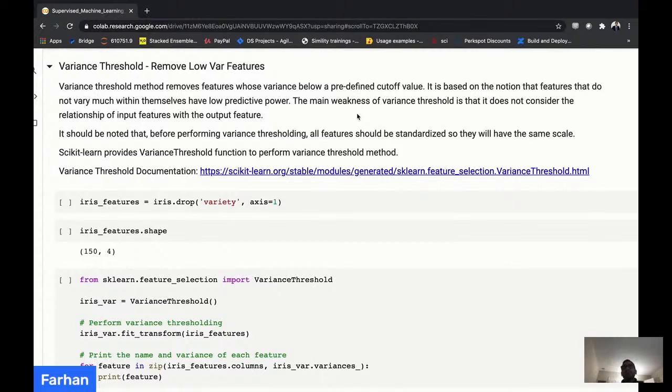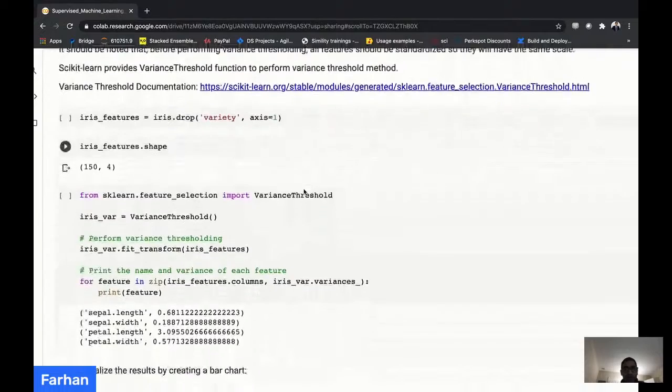Let's say if the variance of a certain feature is below 0.2, you can specify that in the variance threshold, and it will filter out all of the features which fall under the 0.2 threshold cutoff. Scikit-learn provides a very easy implementation of the variance threshold function, which can be applied to any data set. So let's look at how it can be implemented.